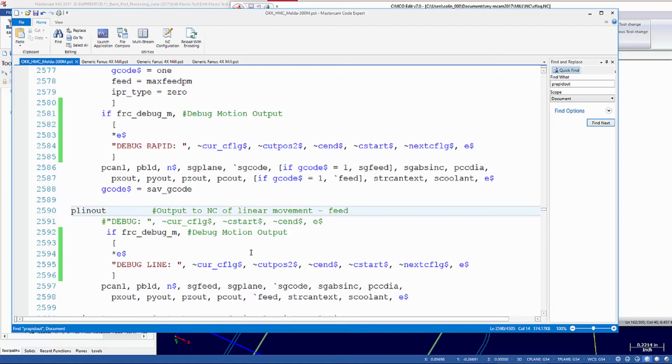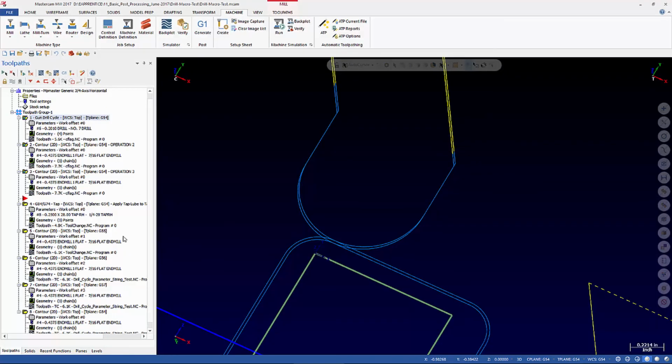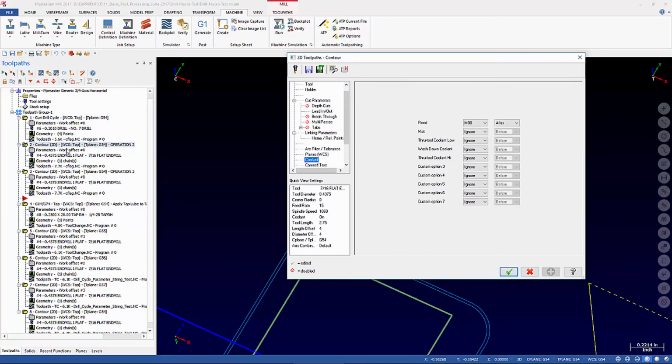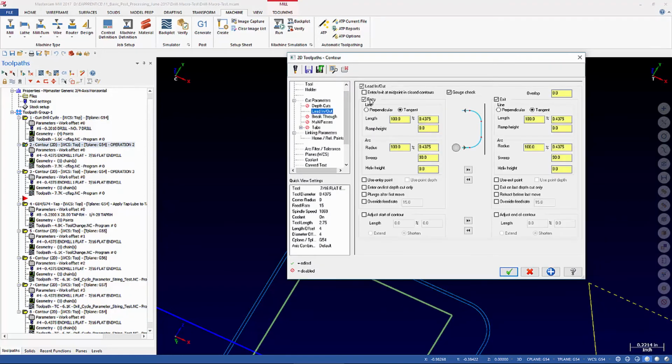Now, part of what complicates this a little bit is that we don't know how every programmer is going to program. And that's a big deal. Because what happens if they do this? What happens if they go into Contour 2D and they turn off lead in and lead out?